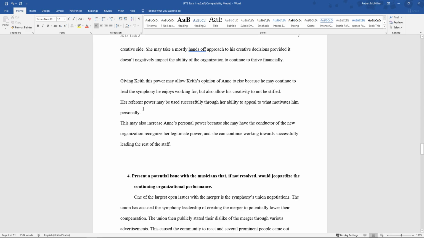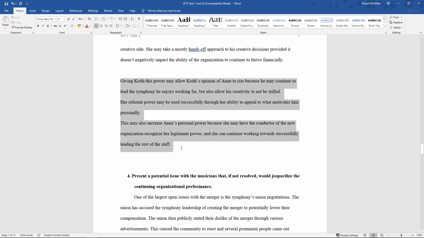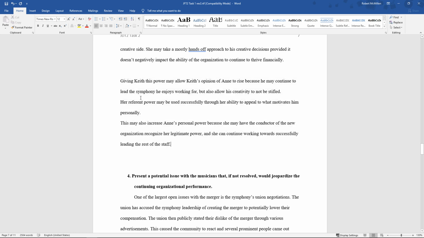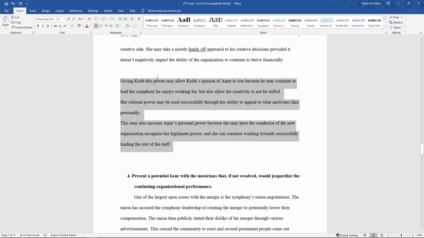Let's take a look at how we can add and customize the numbering system in Microsoft Word 2019. So we see this particular paragraph, and let's say we see three sentences right here. And let's say we want to turn this into a numbered system rather than just having it show up as a paragraph. So what we can do is highlight the paragraph itself and then go up to the top.